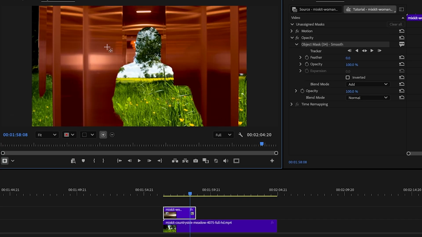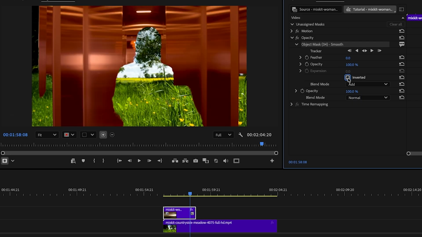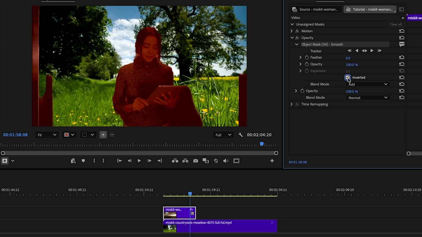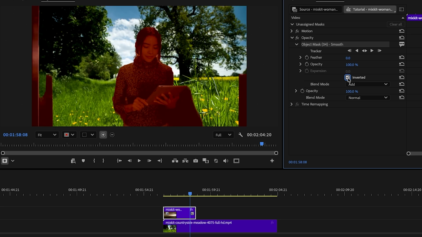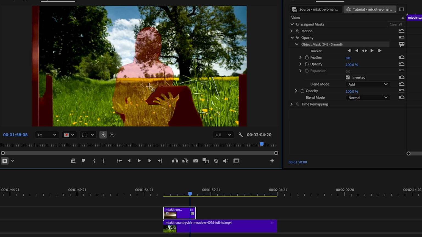That's interesting. It is not selecting everything. It's selected the woman, but it's not selecting the elevator. What if I invert it and then add her? We're not getting all of it.